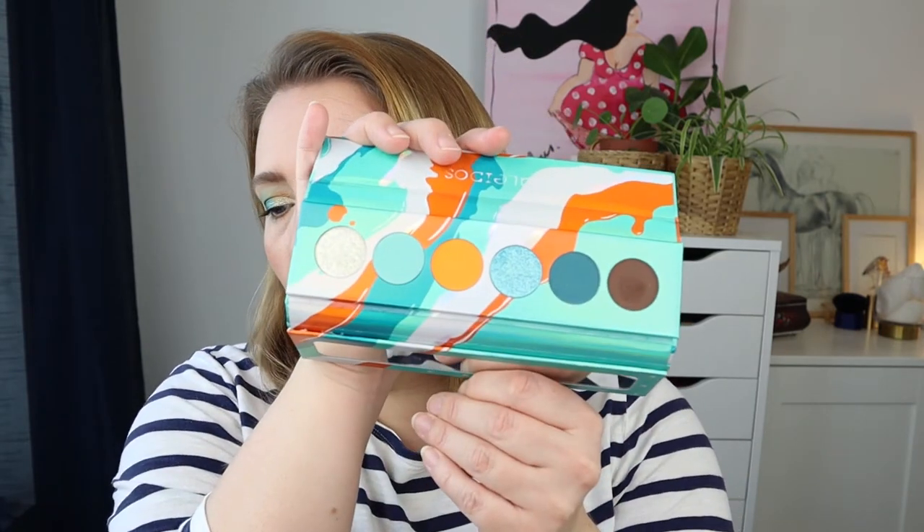This is the finished look and I'm quite happy with it. I'm not sure if it's entirely wearable, but if you have to use every shade it's not that easy. If you just used the lighter shades and not the bright ones you could make something very wearable — keep it small, keep it soft, maybe just use the orange with a bit of the other shades on the lower lash line.